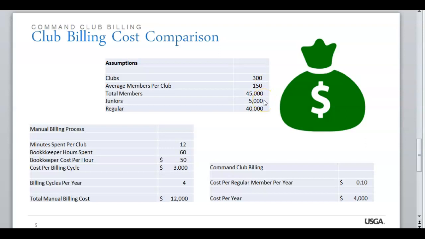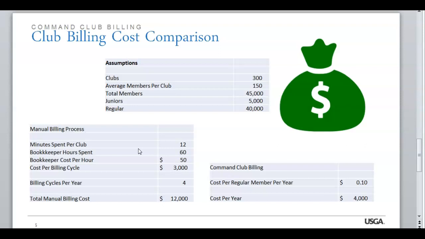Assuming 5,000 or so of those as juniors, that leaves 40,000 regular members or adult members. And the reason that that's important is because the Command and the club billing fees are only based on your regular members, not juniors.